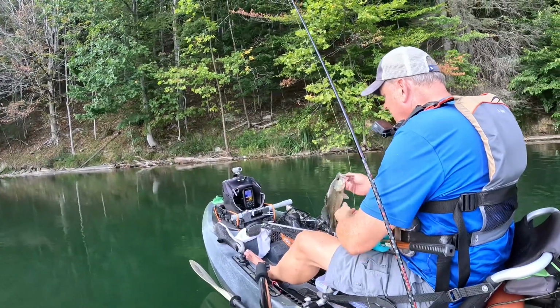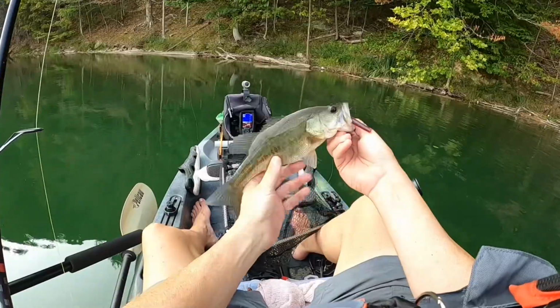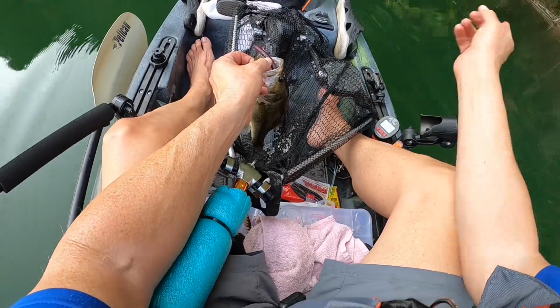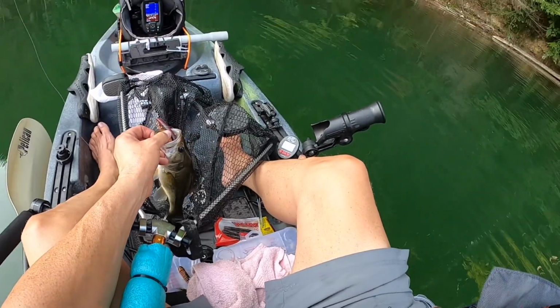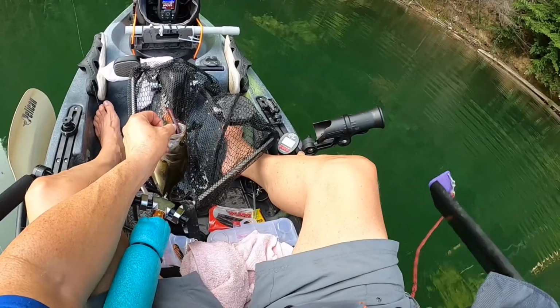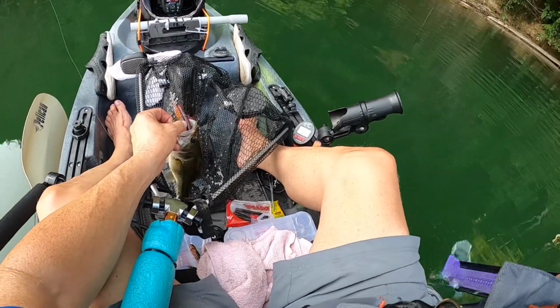So let's switch over to the Hero 8 so you can hear what I'm saying. Oh, my goodness. That was a long time in coming today. Finally, I'm on a steep bank. It's in the shade. I'm going to guess 12 inches, so let's see. Whew. I have fished a long time.